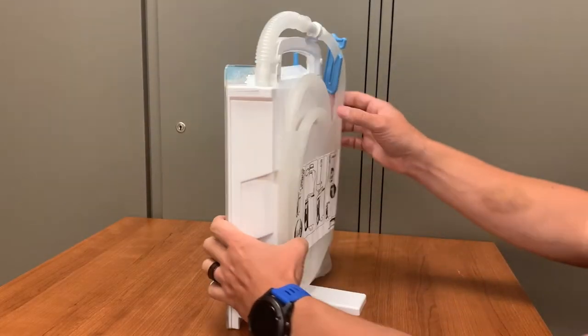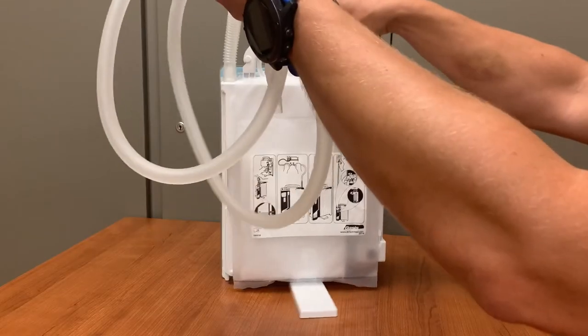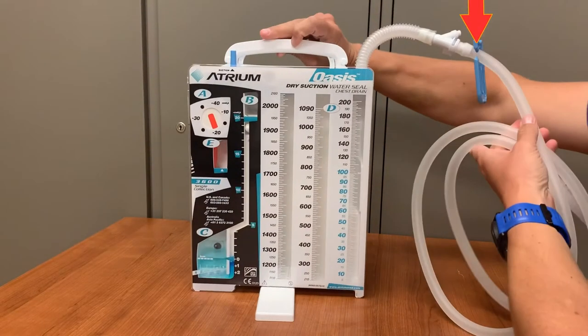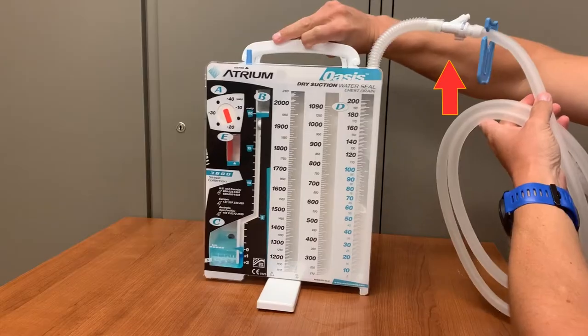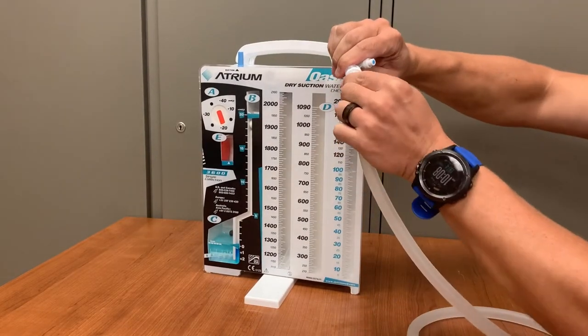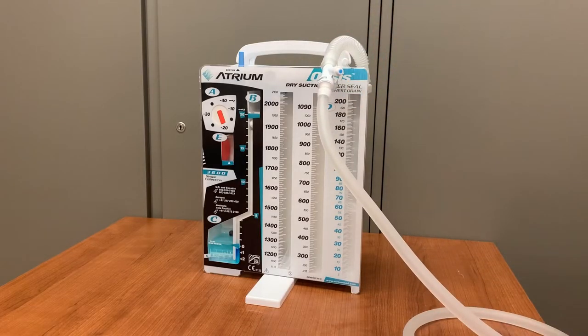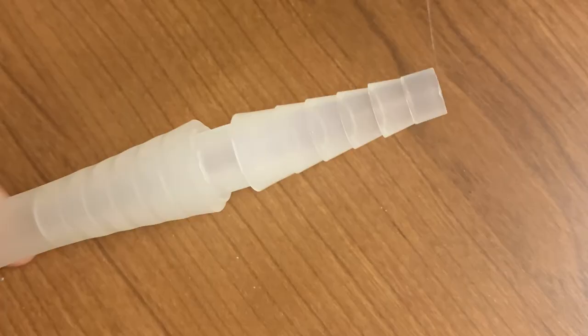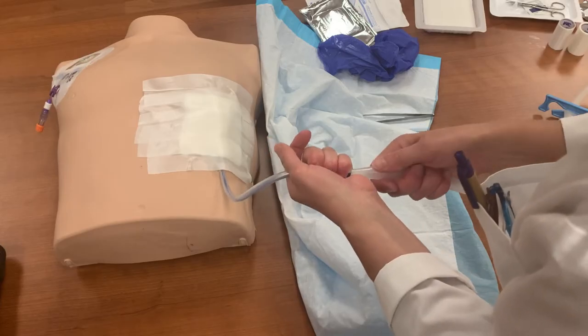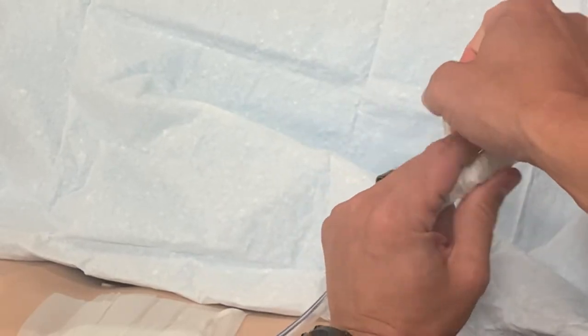Attached to the unit, and stored in a pouch on the back of the Oasis, is the tubing that will connect to the chest tube. There is a large clamp on the tubing, as well as an inline connection. This connector will allow the nurse to quickly disconnect the unit from the tubing to replace it with a new Oasis drainage system without having to replace the tubing. The Christmas tree-shaped adapter at the end of this tubing will be inserted directly into the end of the chest tube. Tape can be applied to this connection to protect it from accidentally being pulled apart.